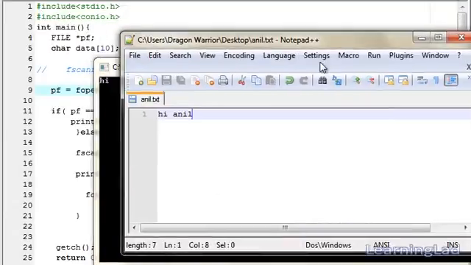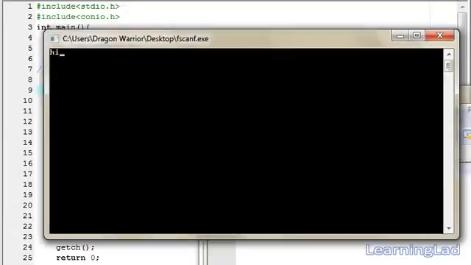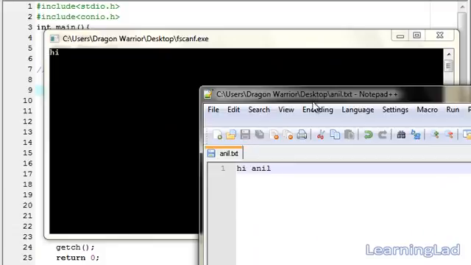That's because, similar to the scanf function, when this fscanf function encounters a space or a tab or a new line, it just stops there. So here it first reads "hi", then a space is there. That's why it just stops here, and it returns this "hi" to us.